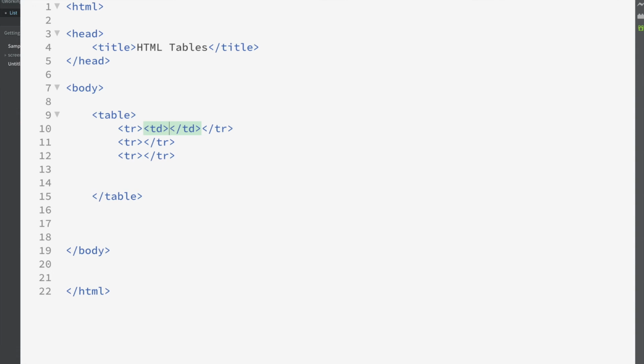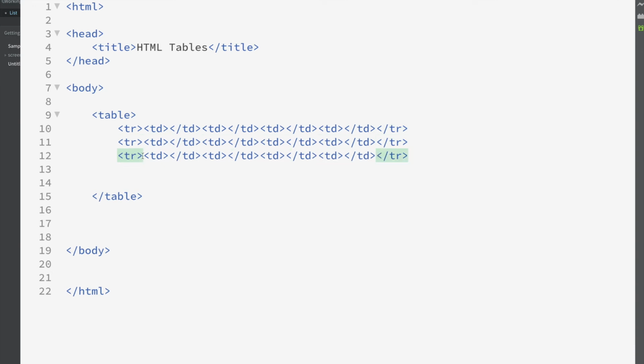TD stands for table data. Right, so I can copy this one and paste it 4 times. Then I can get 4 cells. So likewise, I need these 4 sets for the other 3 rows, and I'll save this one.